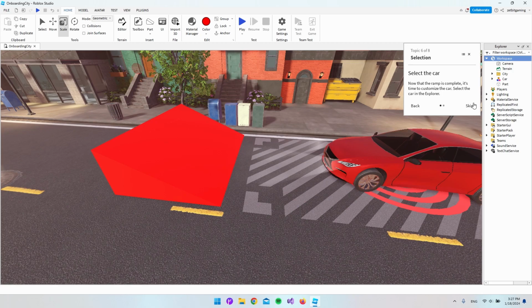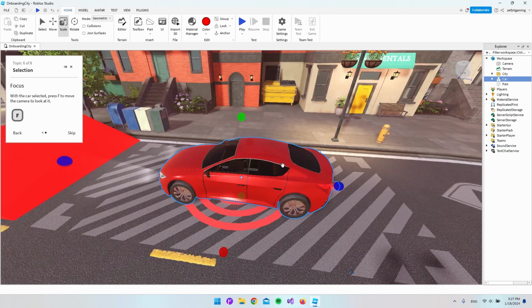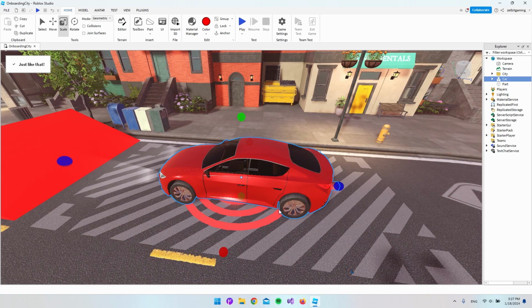So when you download a part from the marketplace, and actually also just the parts, then they come with some attributes that we can go and edit. So what we need to do is to click on the car, and then before we actually edit any properties, we can just go and hit F on the keyboard. Then it will go to the car.